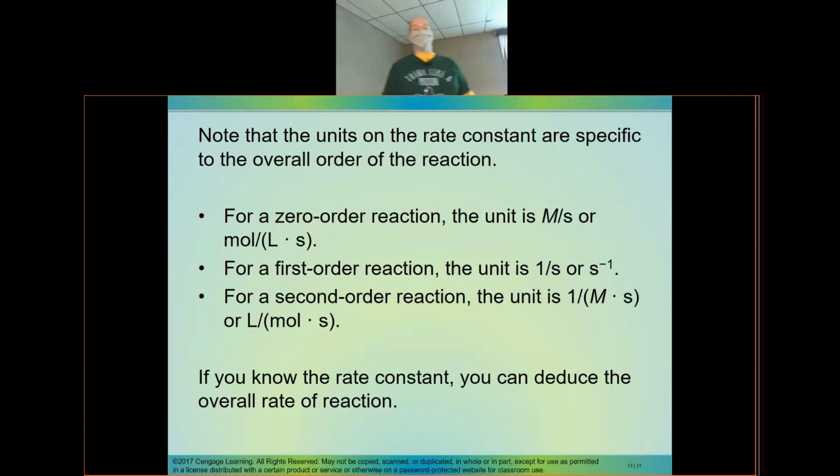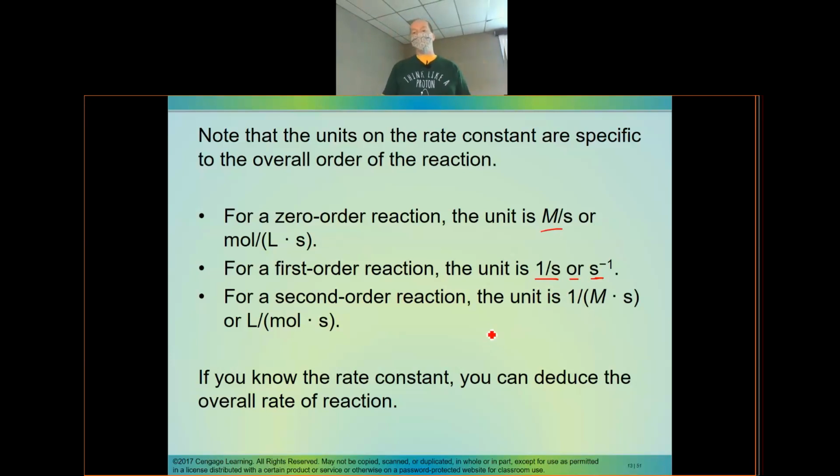All right, so here is the slide that says for a zero order reaction, your unit is going to be molarity per second. Note, again, how they will write it. They can write molarity per second, or they can write moles per liter second. You need to know that that is the same thing. For first order, they will write 1 over second, or if they write seconds to the minus 1, you need to know that that is exactly the same as 1 over second. Most people get that down.